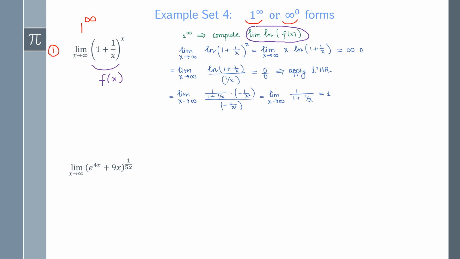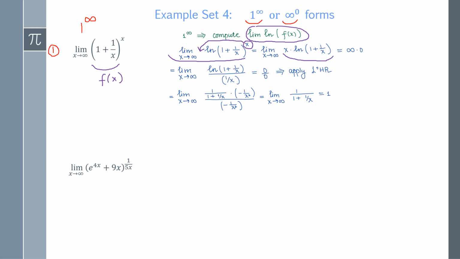Okay, so here's the step. I'm going to take the limit as x goes to infinity of the natural log of 1 plus 1 over x raised to the x power. And we do this because now we can take this x and bring it up front as a coefficient. And that is one of the rules that we know from the study of pre-calculus. Okay, so now we have the limit as x goes to infinity of the expression x times natural log of 1 plus 1 over x.